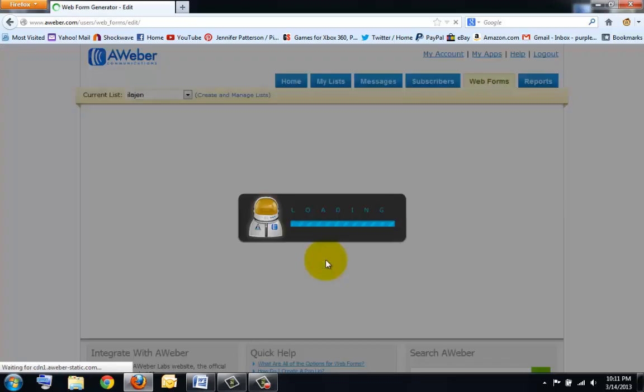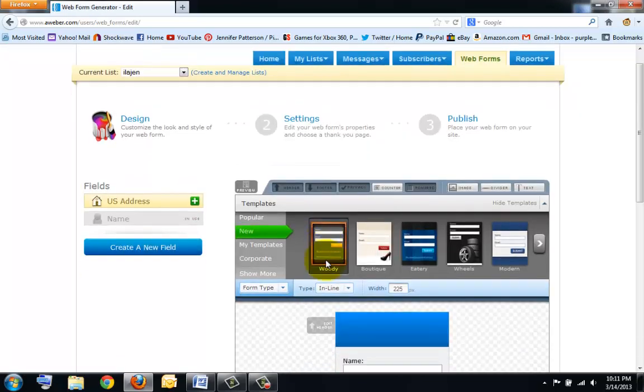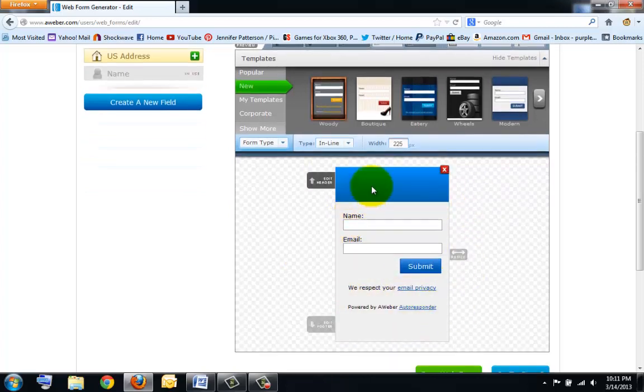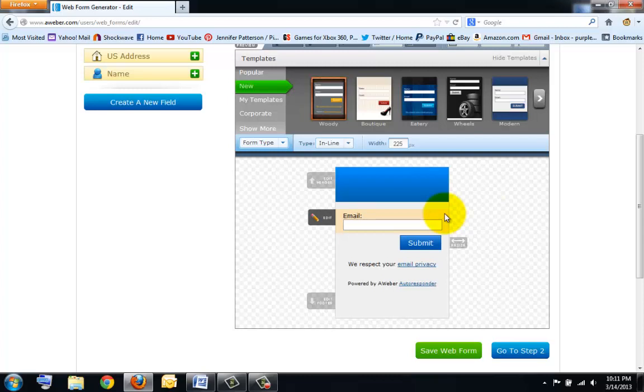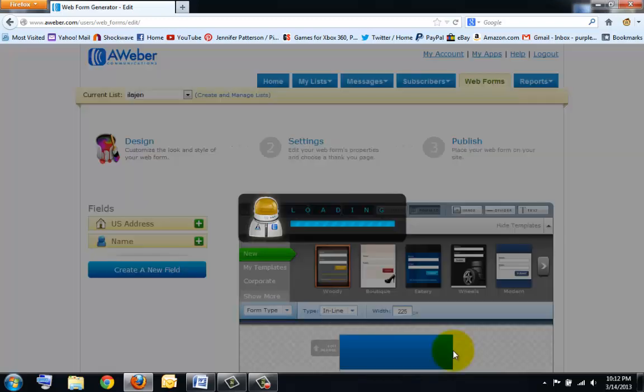So click it, and it's going to automatically pop up this default form with name and email. And technically we're only using email, so you're going to highlight name, and where it shows this red X, you click it so that name disappears, and then the rest of it you can leave alone and click save web form.